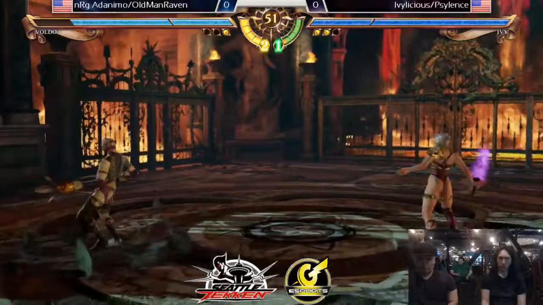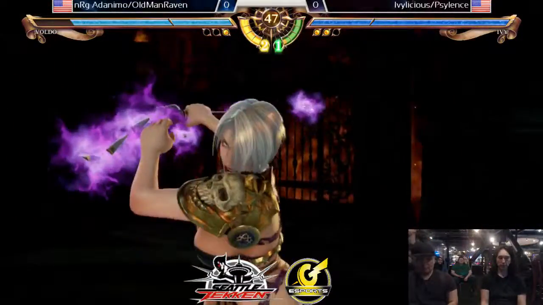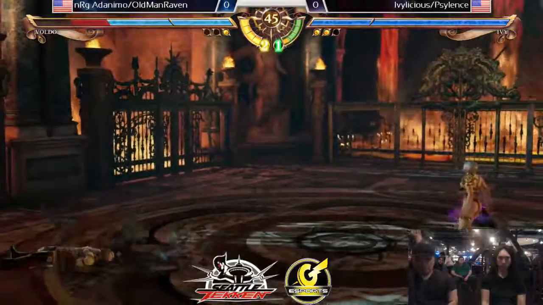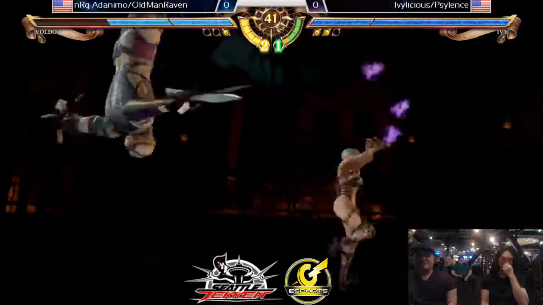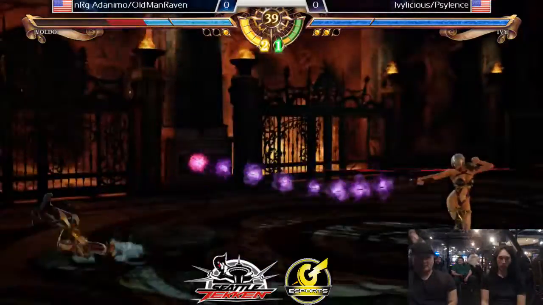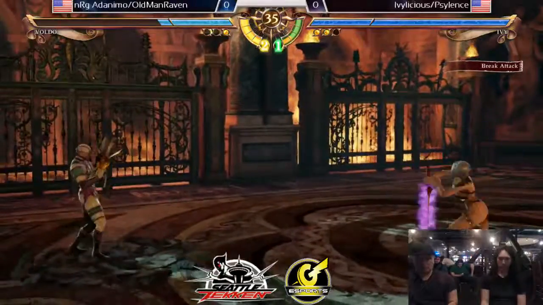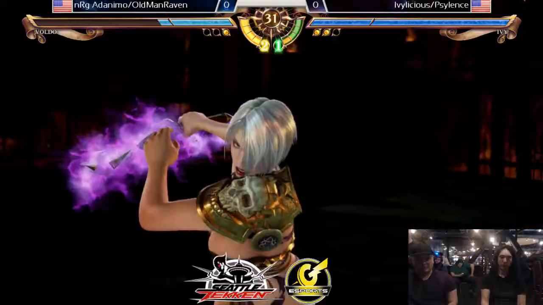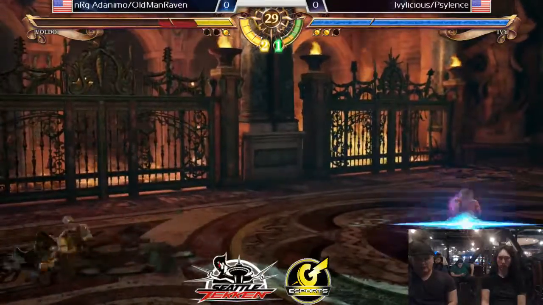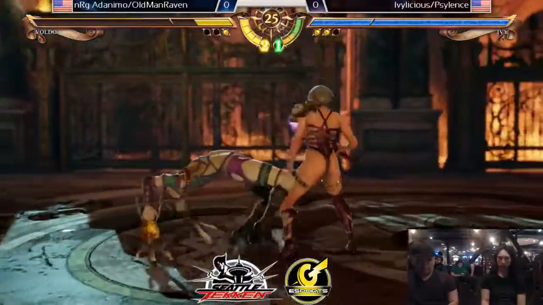Yeah, if you're an aggressive character, you really got to temper your offense. And now she's keeping him in the sweet spot. OldManRaven is trying to figure out a way in here where he can start his offense. Wow, that is 3 in a row. Psylence is just keeping him out with that low throw at mid-range. It's super frustrating to get hit by. And that's a guard break right there. Oh man! Wow. He's got to really keep his head on straight here, because this is a point where you start getting frustrated. You start doing stupid stuff, and you start running into Ivy's zoning game.